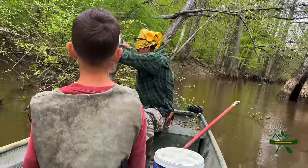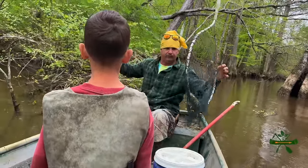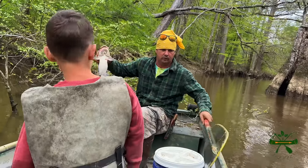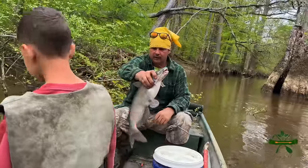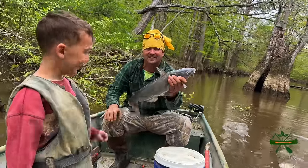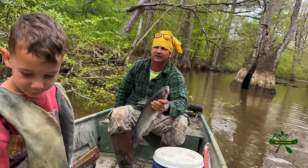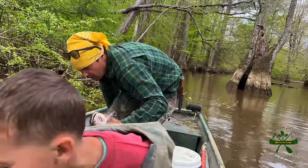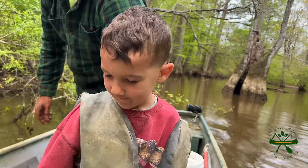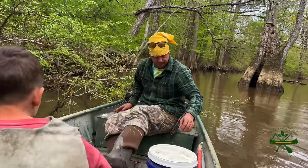Yeah. All right, now what I do, y'all, is I'm hooking my hooks in these holes I got over here inside the boat. Look, turn around. Look at the camera. Come here. Now, look what we got right here, boy. You happy now? Let's put him. Where we gonna put him? In the live well. We ain't got no cooler now. Y'all, we did catch a bass that we didn't film. All right, bring it up and bait him back up.